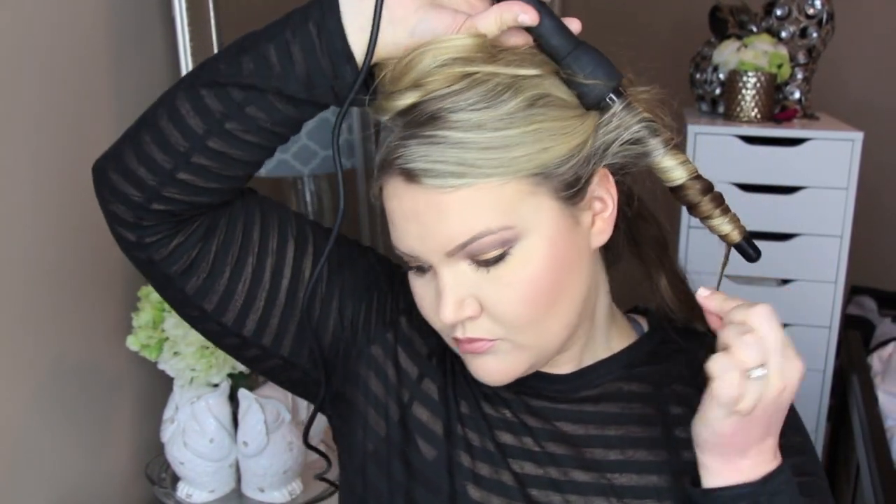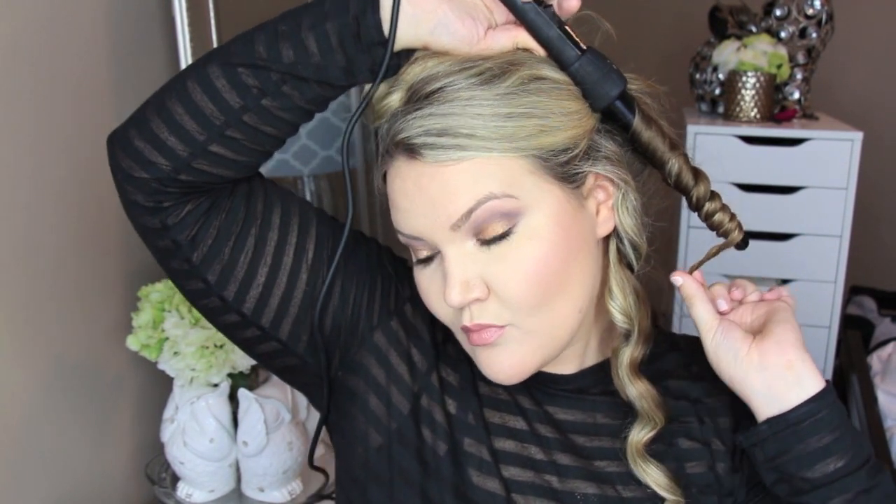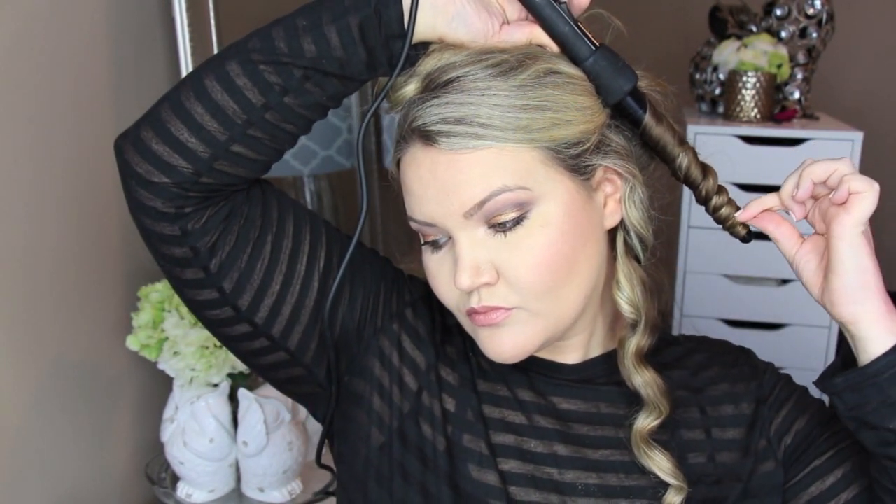I put a little oil on my hair and then wrap it around the wand, leaving a little bit out at the ends. I start by wrapping it away from my face, moving it back and forth around the end so it doesn't get extra curly, hold it, then catch it in my hand and let it go. Then I do the same wrapping it towards my face — every other section I alternate direction. I keep my hair tight when doing these tighter curls. I don't lay it flat on the wand.